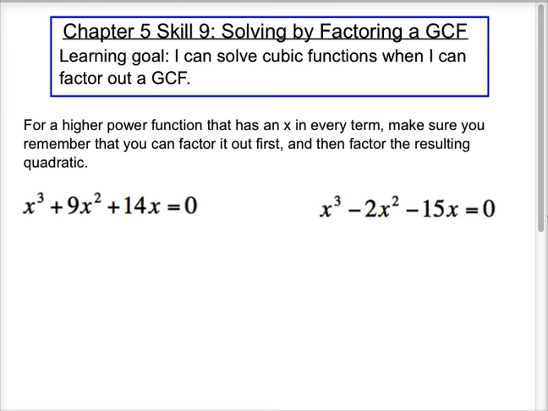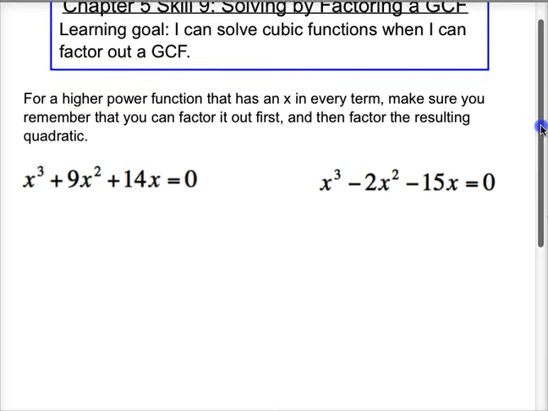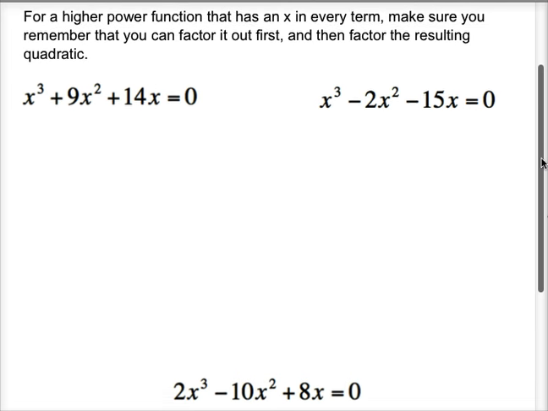Now, when you have cubics and you have an x in every single term, what you can actually do is pull that x out. All right, so let me show you what I mean by that. So here, notice, every term in this first example has an x. X cubed, 9x squared, 14x. So I'm going to pull that x out. By pulling that x out front, I'm decreasing the x in each one by 1.